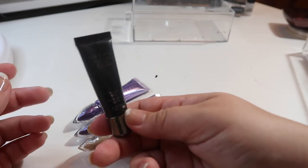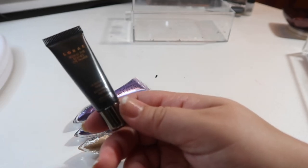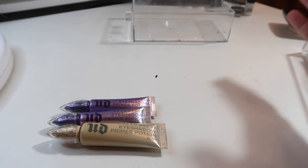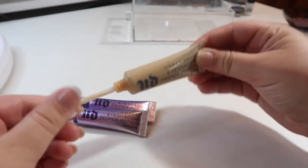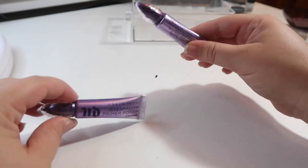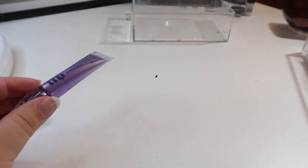This Lorac one is still fairly new — I think I've only used it once. I bought it with the Lorac Pro 3 warm-toned palette, and since this is one of my favorite eyeshadow primer formulas, I'm going to keep it. Another great higher-end formula is of course the Urban Decay Primer Potion. I'm only keeping two: I'll keep Eden since it's a full size I bought on sale with coupons at Ulta, and I'll keep the one open mini. I'm going to pass along the other mini to someone who could really use it.